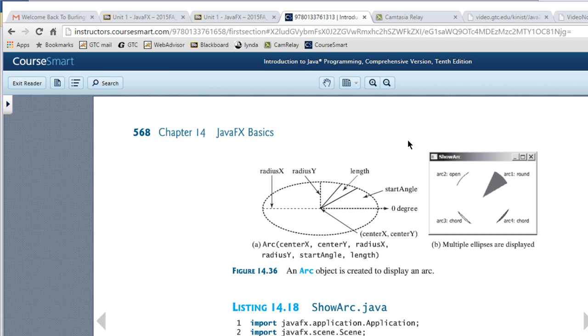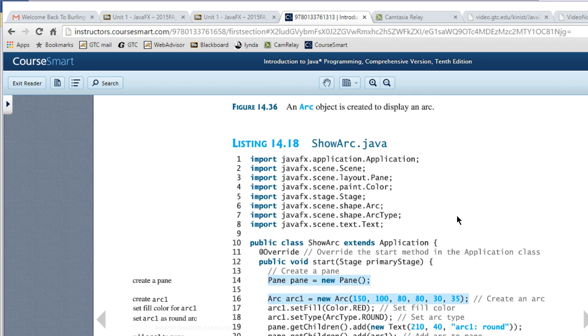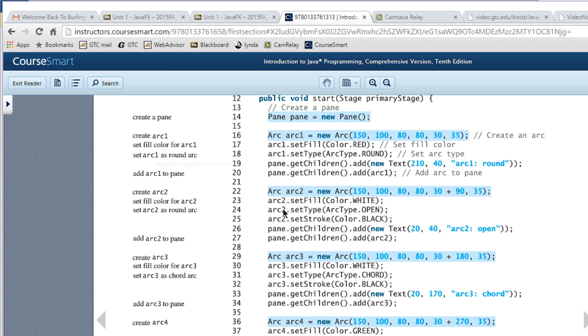And then not only do we have that, but we also have these additional aspects, which are an arc that's open, an arc that's round, or in other words, the whole pie shape going right to the center. We also have these chords, which are basically the outer part of the circle, and then a straight line between the two points at the end of the circle. And those are all possible using these tools.